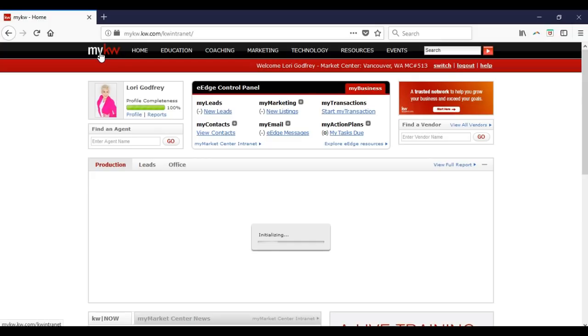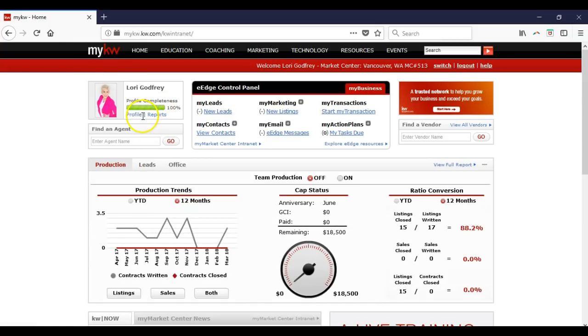And I do want to show you where you can actually edit your profile in case you want to update this later on. Now, once again, the good part about this profile is once you update it once, you'll pretty much never have to worry about updating it again unless you really want to.